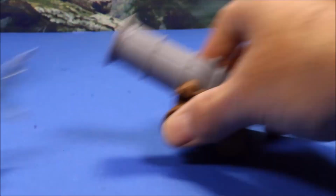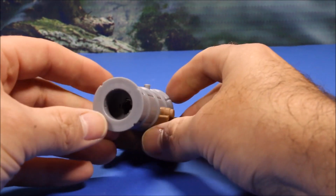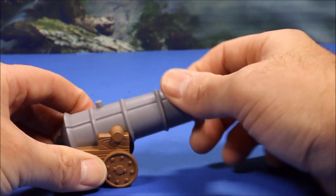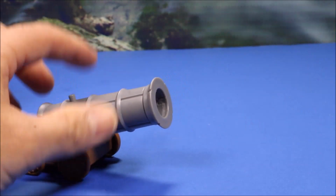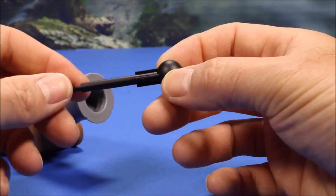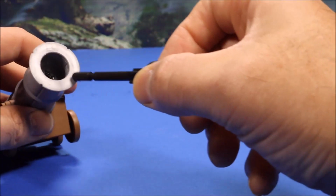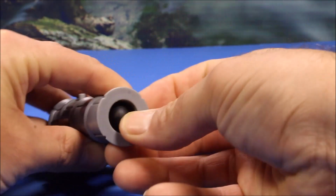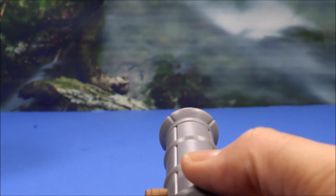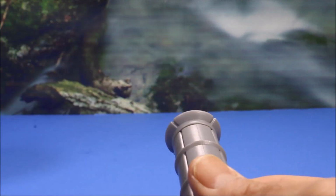And then, it comes with a big cannon, of course, which is really cool. It doesn't swivel up and down. Okay, I'm a little surprised. Then you've got these big things that shoot out of the cannon, and the end of it looks like a cannonball. So just go ahead and fit that in there, and let's see how this thing fires. Wow, that thing really fires a good velocity.